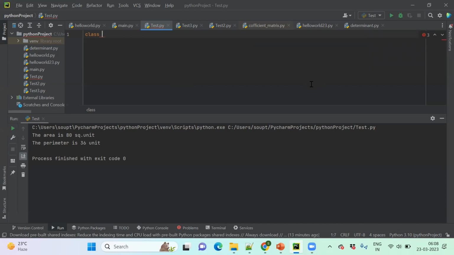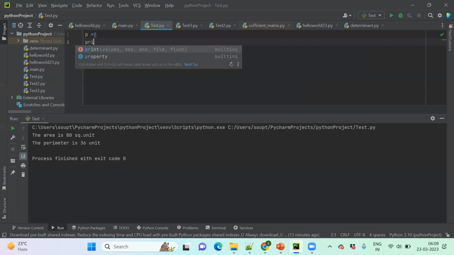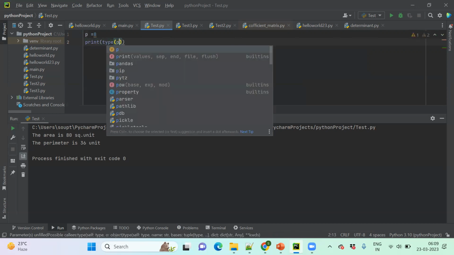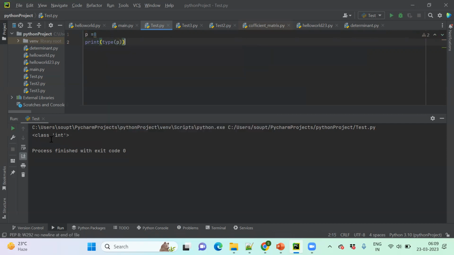Okay, so what is class? We can create a blueprint, just like I already showed you. Suppose I'm declaring a variable p equal to 8. If I try to check print type p, the class is integer, int.